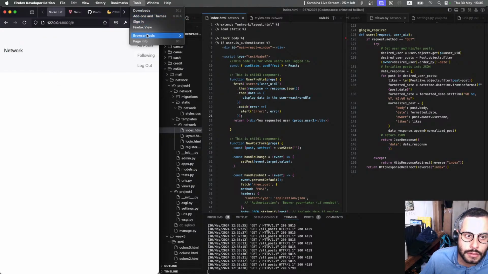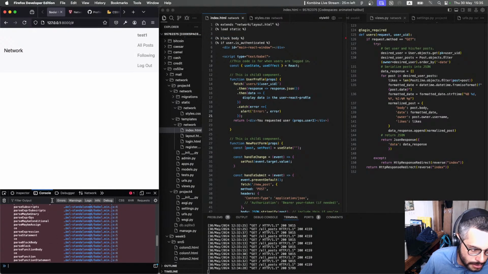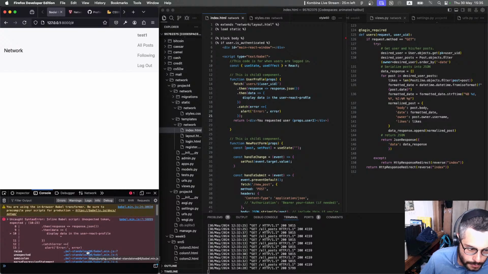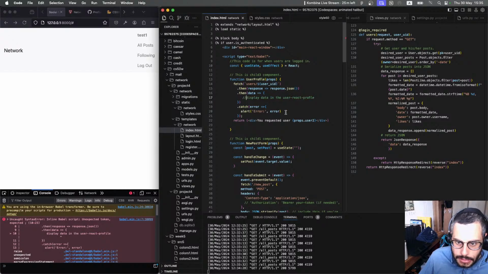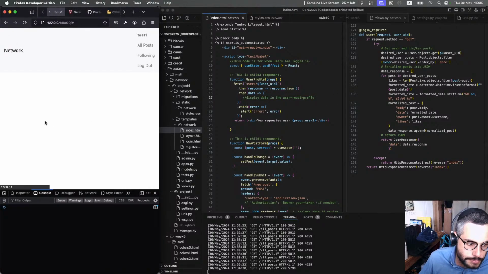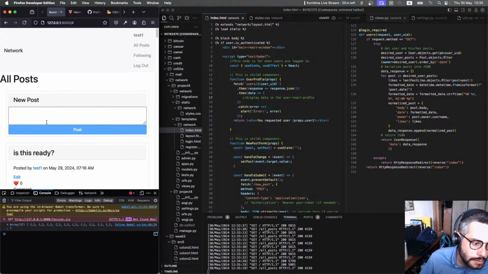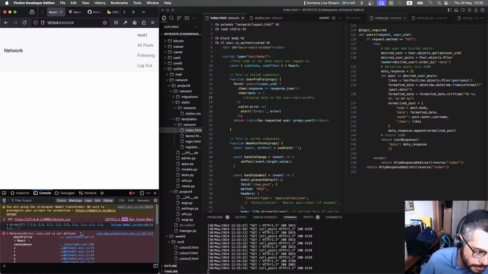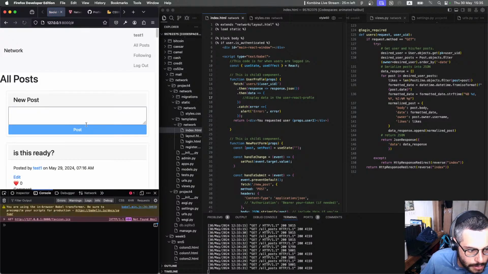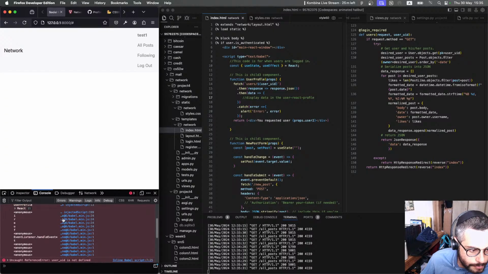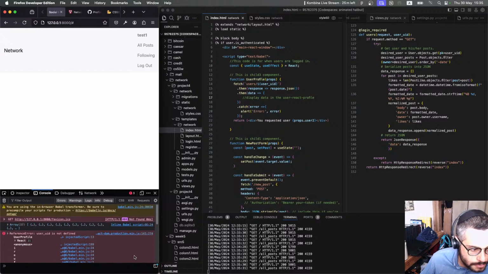Let's look at our console. So this is a comment. Yeah, let's try that again. So we are getting our array. So no, sorry. Basically, we should see two arrays here. Why is this not working now?